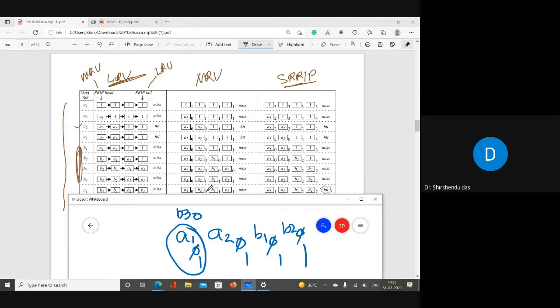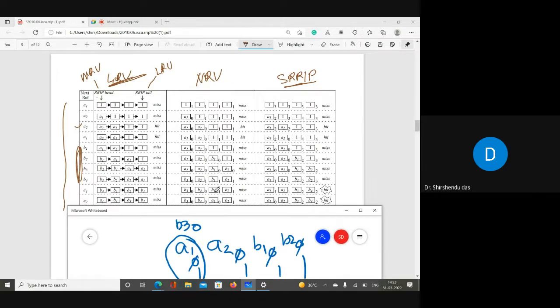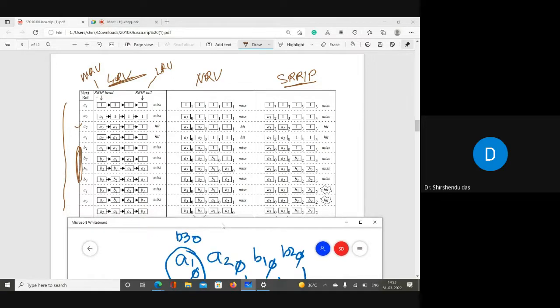Now it's a turn for A1. A1 is not here, so again there will be a miss, but there are two eviction candidates. The 2 old blocks are already there, B1 and B2. So I'll remove B1, and in place of B1 I'll place A1. See, A1 is placed in place of B1. So now if it is requesting A2 here, then there is still one old candidate. This is B2. So we'll replace B2, and in this case we'll store A2.